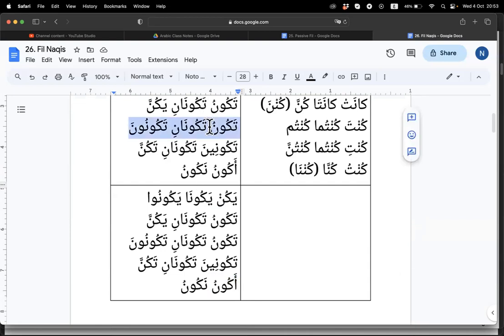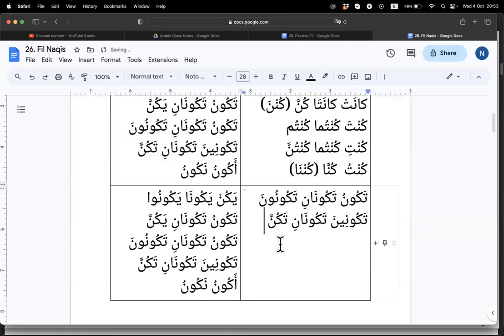One more thing. Now, command, amr. So we take the second person. This is anta, antuma, antum. How do we make command from anta? Takunu. This one we put sukun at the nun, right? And then the waw is weak. It needs to give way, so need to drop. Good. And then?